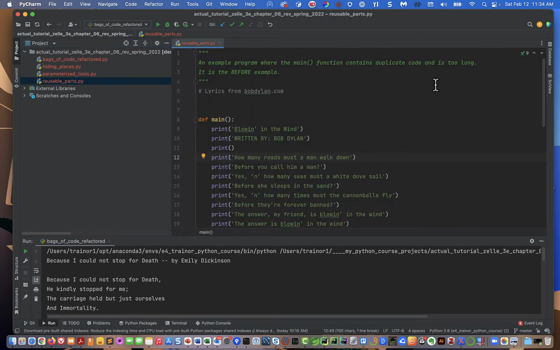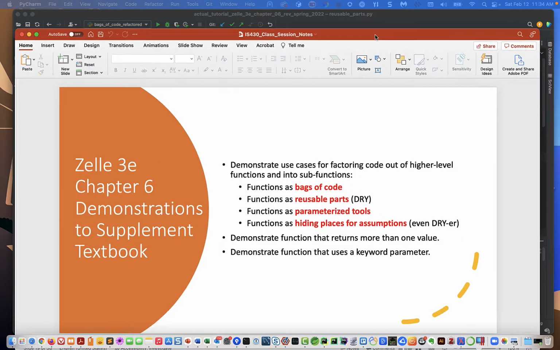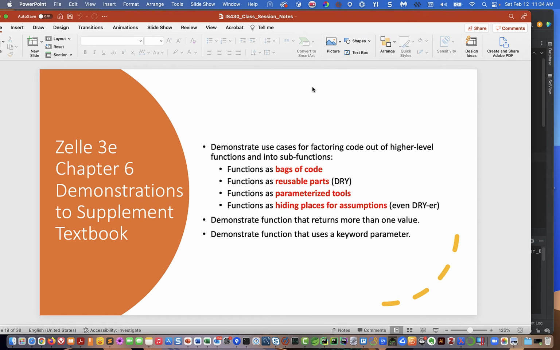Okay, so this illustrates the use case that I call reusable parts. You'll remember the slide from my lecture. I picked out four of the most prominent reasons to factor code out into subfunctions, and I called them bags of code.